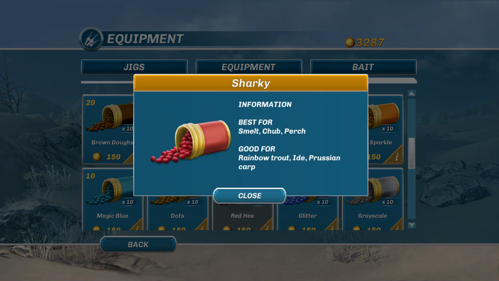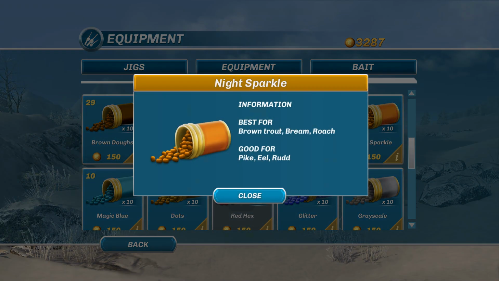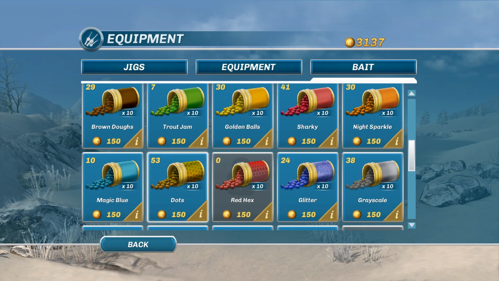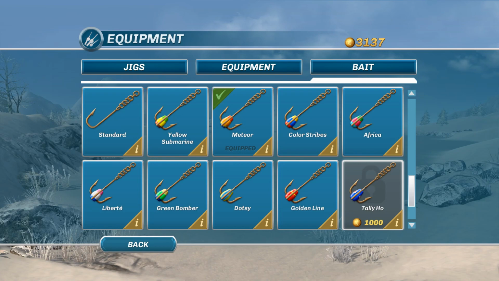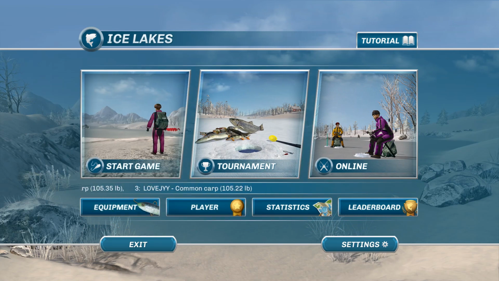I thought Sharky was also good for pike, but I guess it's not. Night Sparkle's good for it, but grayscale is the one you want to get for pike. But we're going to probably use dots as much as possible because it seems like the whitefish are most commonly caught, even more so than the pike. Now let's go on down here to the hooks. The meteor is good for pike. Well, it's best for pike and good for whitefish, so that kind of covers both of them. Once we get that set up, that should be everything we need to get this going.